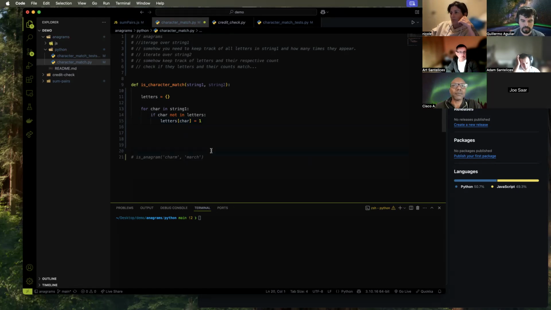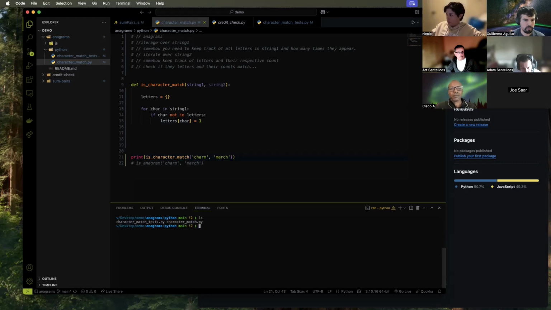Let's do this. If I did a print statement here, character match, and I pass in these two strings, right? If I do this, and I am in the Python module, if I do python character match dot py and run this, you don't see anything.